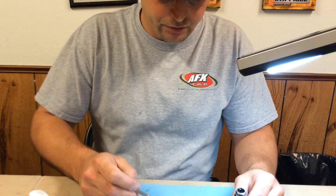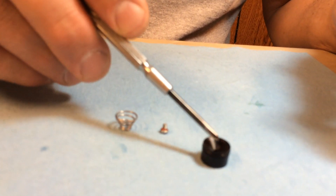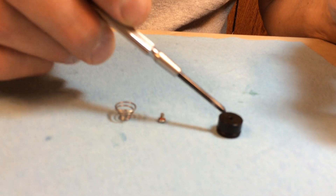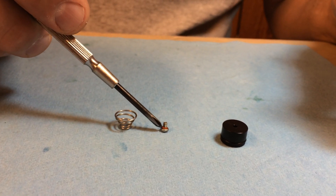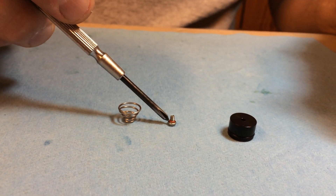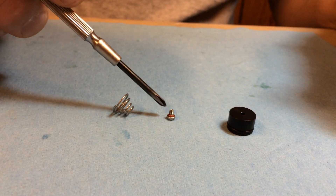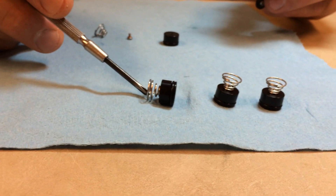We're going to start off with showing you the components. We have our floating piston that is dished here, which will be facing down — this helps evacuate the air out of the shock. It has your O-ring seal and then the top where your bleeder hole will go, and this special screw goes in that has an actual O-ring inside the screw, so you don't have to tighten it that tight. You just want to crush it down on that O-ring and you'll seal up your shock completely. Then we have our spring that will fit over the head of the bolt and will act against the cap. Here's what they look like once they're together.